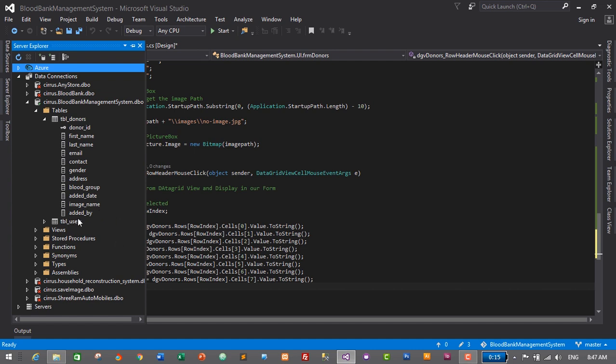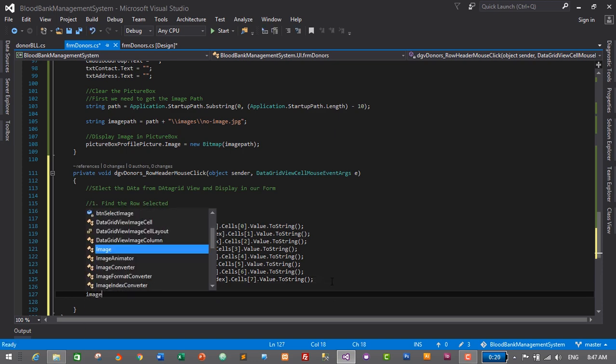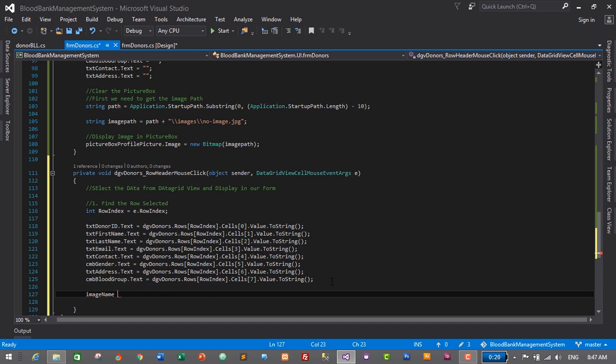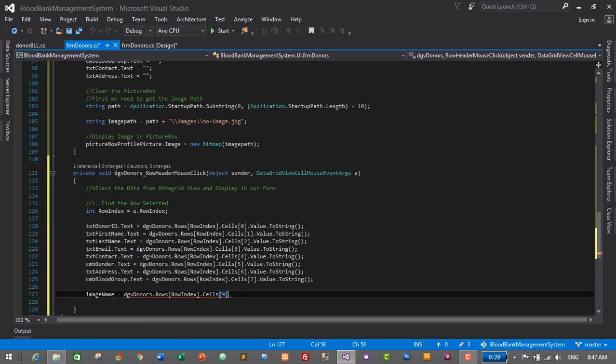So we will get the value of image name after our blood group, so it will be the 8th one. Image name is equals to dgvDonors.Rows[rowIndex].Cells, and it will be the 9th one, because after blood group we have added date, which we skipped, so it was 7th, this is 8th, and this is 9th, so we have passed the 9th place here. Value.ToString. That's it.